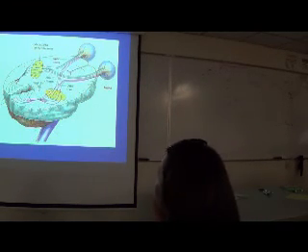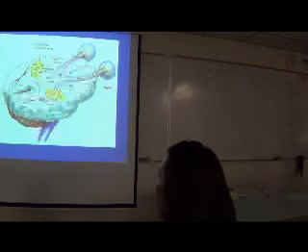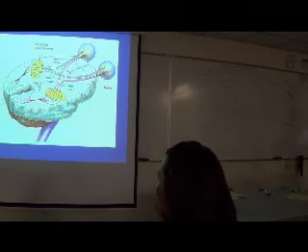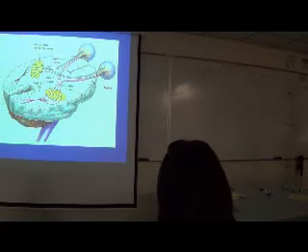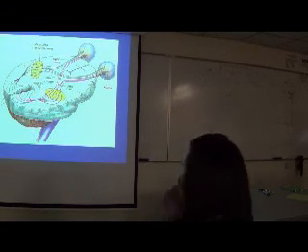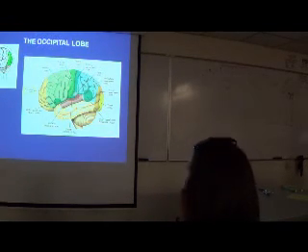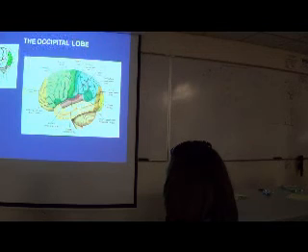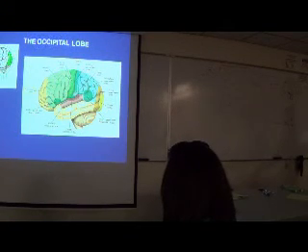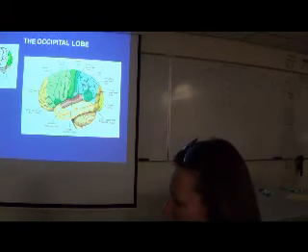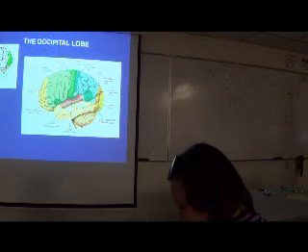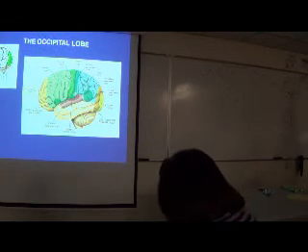So that's the primary visual cortex. It's signaled by objects moving across your vision, by various colors and so on, all right? And then the association area, which is the area around it, so this more mustard color area is the visual association area. So if I were to see this piece of paper, I would just see it. My primary visual area just would indicate that there's something white with black on it. It doesn't tell me it's a piece of paper. It doesn't read the words for me. It just says there's an image there.